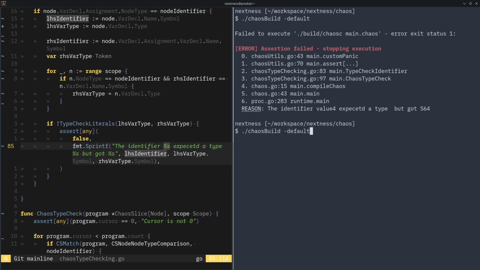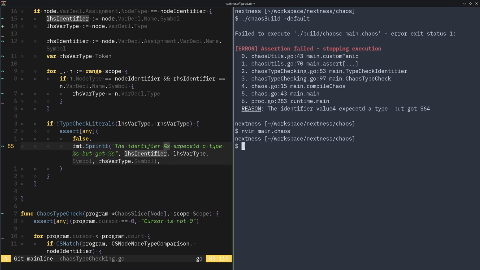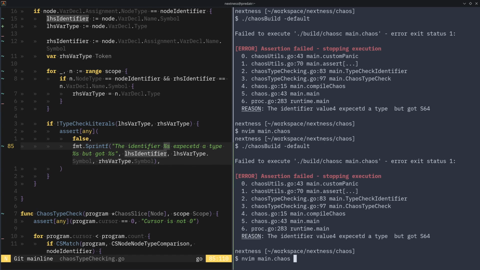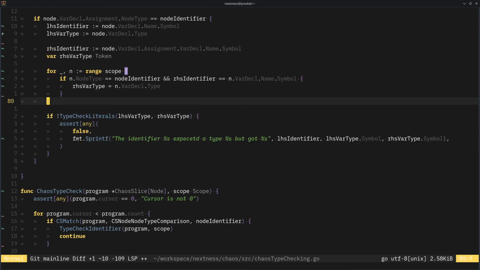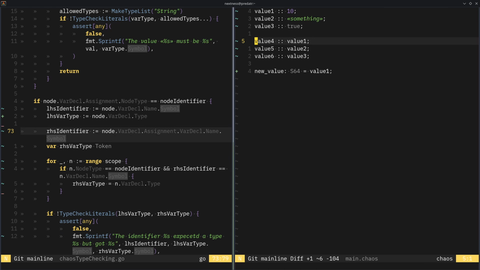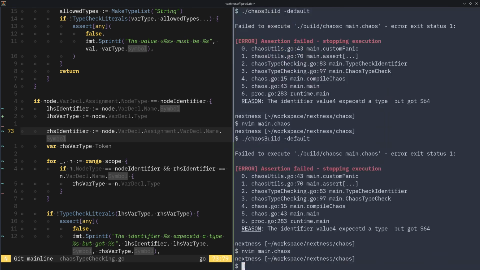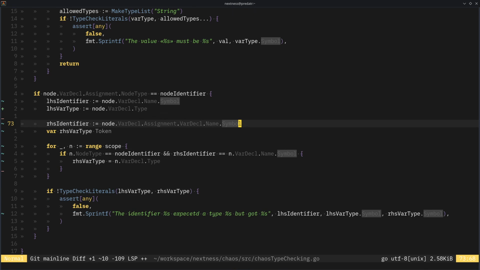So yeah, value 4. Value 4 expected whatever, but got whatever. What do you mean? So for now, let me just focus on the one thing. It is in fact working.